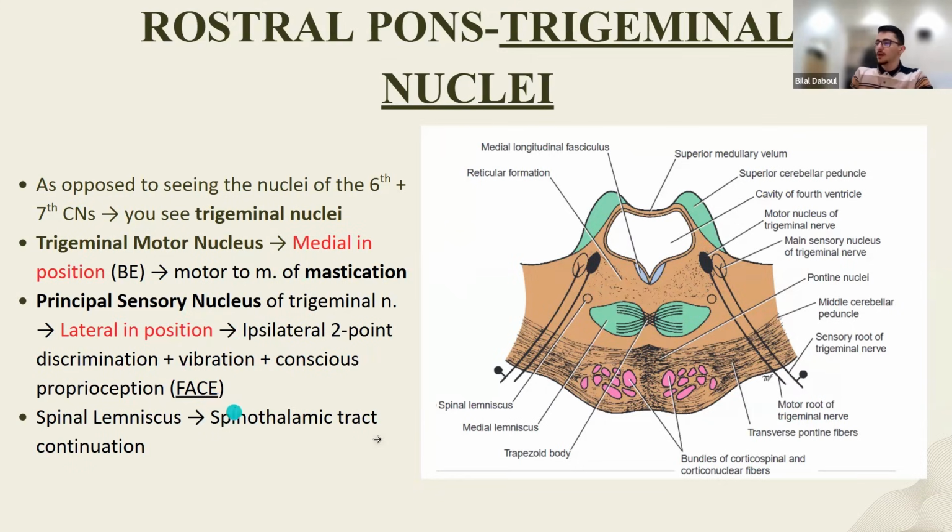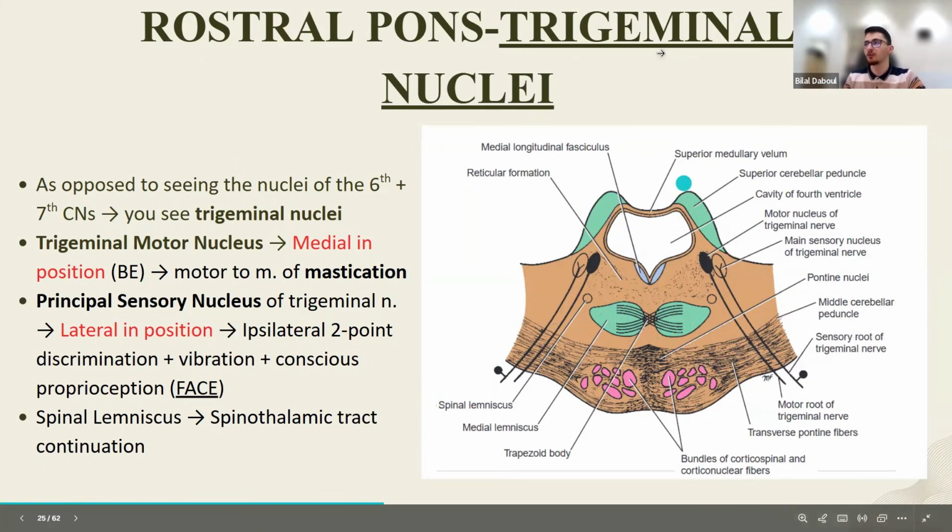Now, again, basal pons does not change much. You have descending corticospinal, corticonuclear fibers. The spinal lemniscus is simply a continuation of the spinothalamic tract. That's it. So it's ascending through the brainstem. Once it reaches the upper pons, it's referred to as the spinal lemniscus. That's simple. There's nothing new here. Again, you have the trapezoid body in the center. It's a crossing of the cochlear pathway. You have the medial lemniscus on either side. You have the MLF, which is medially placed, unchanging, and the fourth ventricle. And yeah, that's it for the level of the trigeminal nuclei.